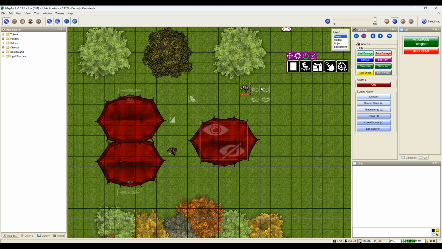I do have all the tokens that you could use. This is the trap token itself. This is what will essentially stop a token from moving. I have a detection token. This can be used for determining if you have a particular class that can detect traps. I have a trigger pad. This can be used for forcing a trigger to happen, so the trap can be in one location and the trigger can be in a different location.